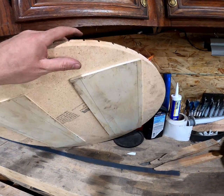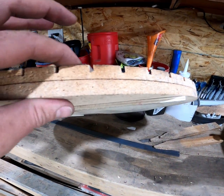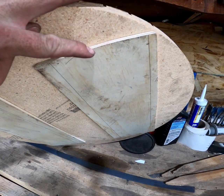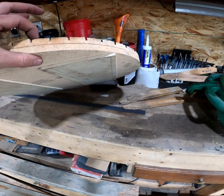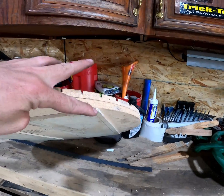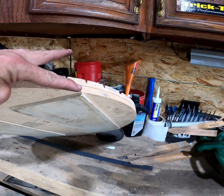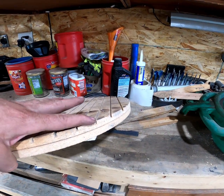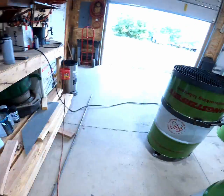I did want to show you how I got my thickness. So it's 2 pieces of 1/2 inch. I just nailed this together. That's a piece of 1/4 inch plywood. That's how I got the thickness that I needed. So we got a 1/2, 3/4, and then another 1/4 gave me 1 inch, because these are 1/4 inch deep. That allowed those to sit down in there.